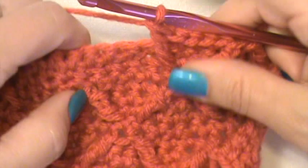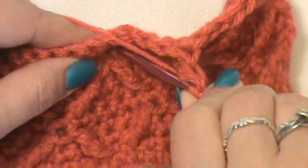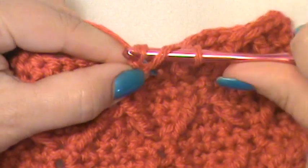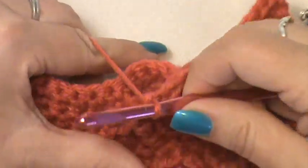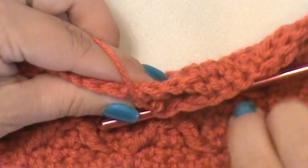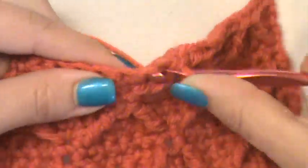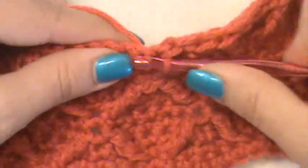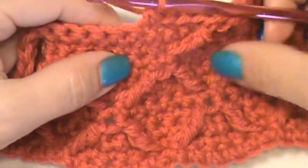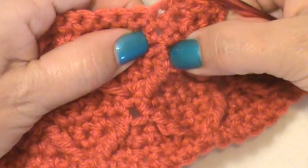Okay, you want to skip 4, 1, 2, 3, 4, and work your next post around that next post. So we've already done this. Okay, and now you want to fold that down. You want to skip your next 2 single crochet and do 4 single crochet in a row. 1, 2, 3, 4.